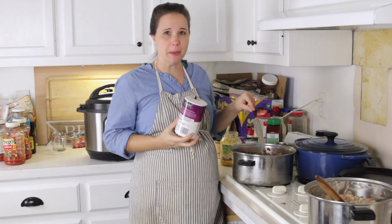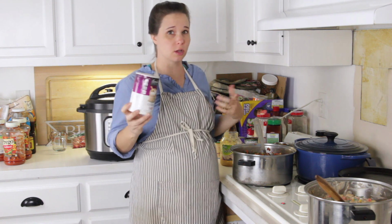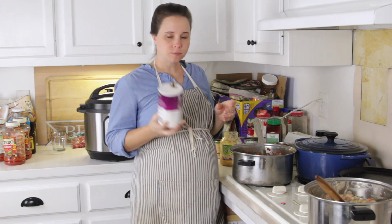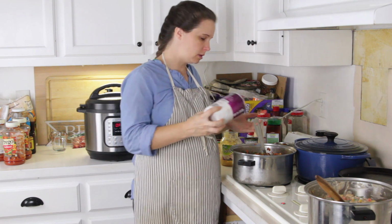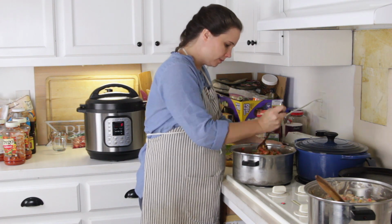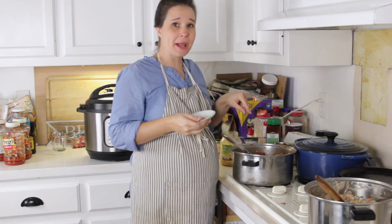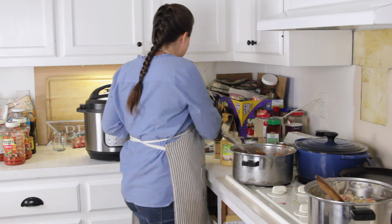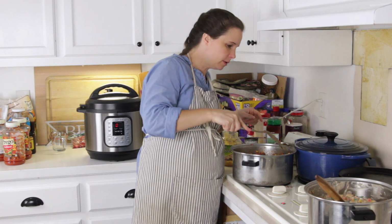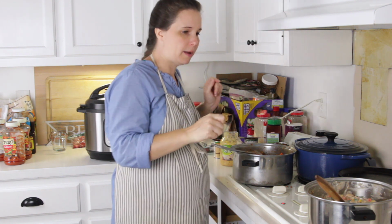So with the Rotels, the spiciness on this is good, but it needs a little more salt. I'm going to just use salt instead of Tony's because I don't want to make it any spicier. And this is actually sea salt. We just refilled this container. Okay, so that's perfect. We're going to go with that. So now my sourdough skillet filling is ready, and the chicken pot pie is ready.